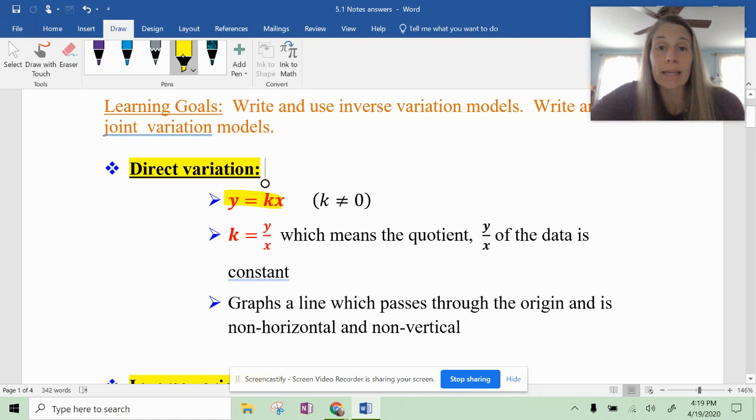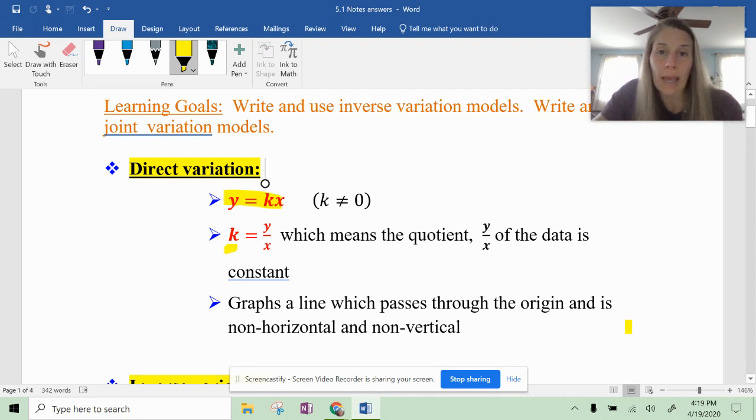So no matter what k is, one of the points on your line will be 0, 0, because it will always go through the origin. Because of that, when you go to find slope, instead of doing y2 minus y1 and x2 minus x1, you can always pick 0, 0 for that second point. Therefore, you could take any other point on that line and just do the y divided by the x, that ratio. And that makes this slope something called a constant.